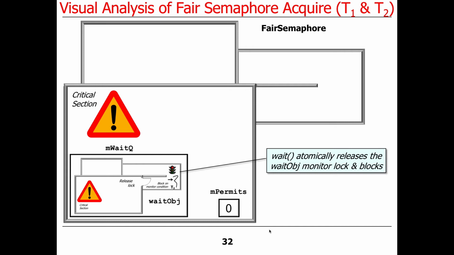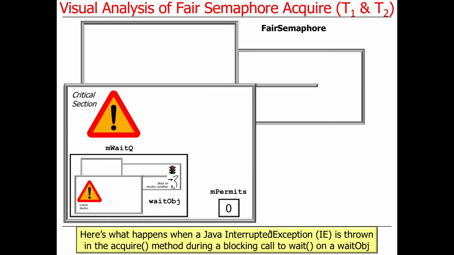This is actually a really interesting and very rare situation where you'll call wait on a monitor object without putting it in a loop. You almost always call wait in a loop. In this particular case, you do not call wait in a loop. There's a reason for that, which we'll see when we talk more about it.